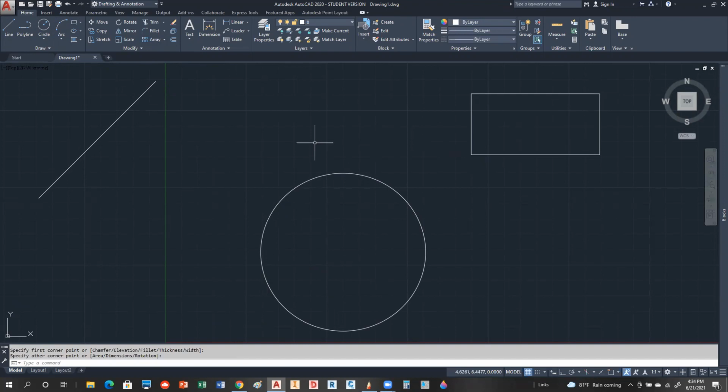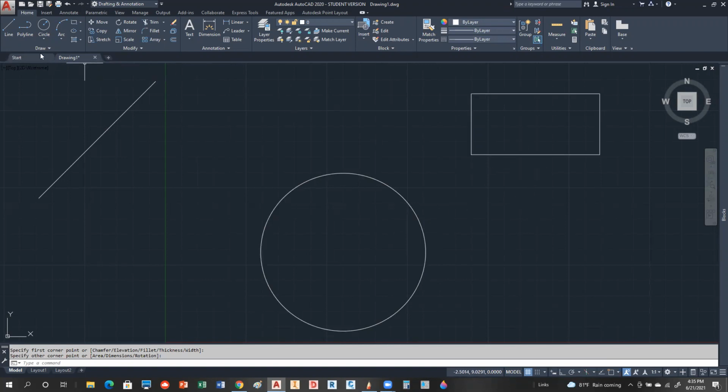Okay. All right, so what we're going to do is we're going to draw a line from the midpoint of this line to the center of this circle to the geometric center of this guy, because this is a rectangle. So I drew a line, a circle, and a rectangle, okay?